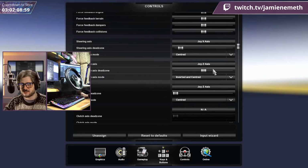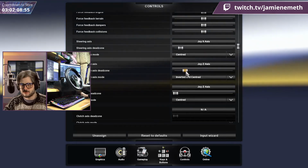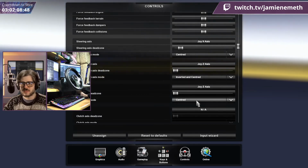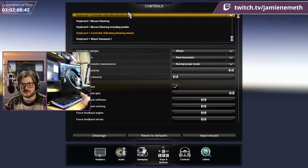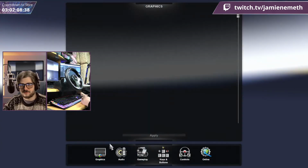Oh, there is a bit of a dead zone actually on that pedal, so let's drop that down. Anyway, right, so that's how you do it, basically. Go to keyboard plus controller, because I'm going to need the keyboard to do certain things, of course. So it starts off in graphics.